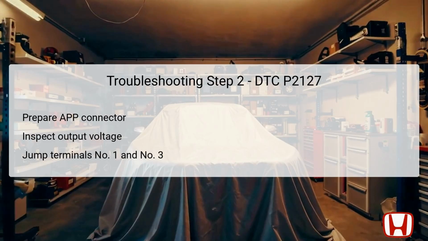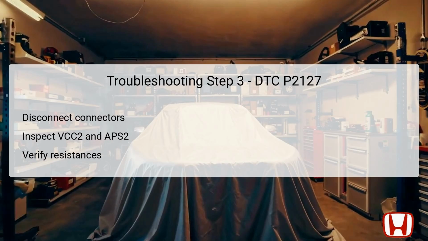If this condition is met, it suggests the issue may stem from the accelerator pedal module itself rather than the sensor. If the reading is still low, further investigation into other related components is warranted. In this third step, the focus shifts to inspecting the VCC2 and APS2 circuits to identify any potential issues.